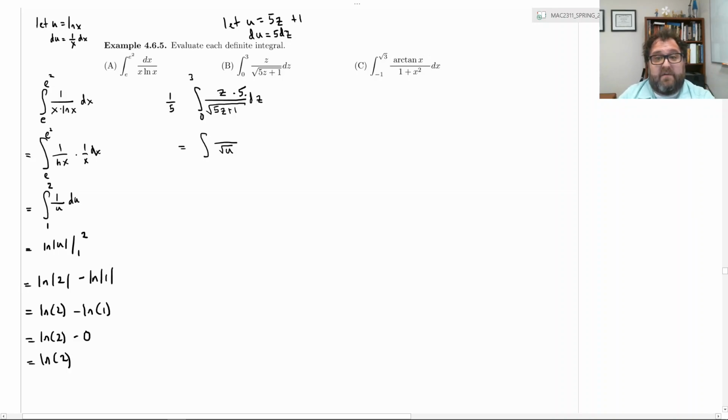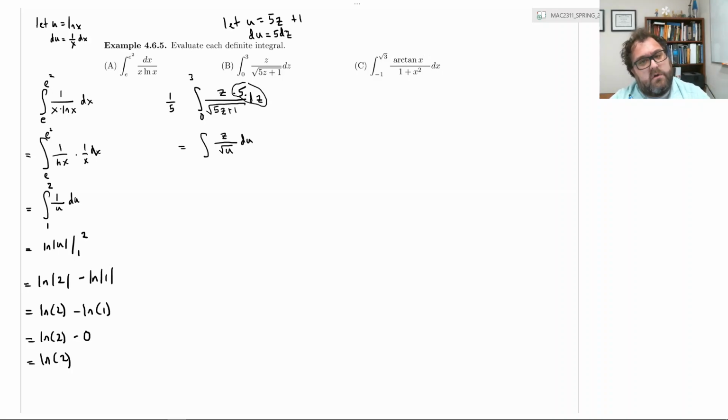So basically, I have a 5 dz on the numerator now, and I know I can replace that with a du, which I have to do because I'm changing over completely to the variable u. But here's a pesky problem, and we've seen a similar situation back when we were just doing anti-differentiation via substitution, without knowing about definite integrals yet. I did my substitution, but now I still have this annoying x, or in this case a z, left over.